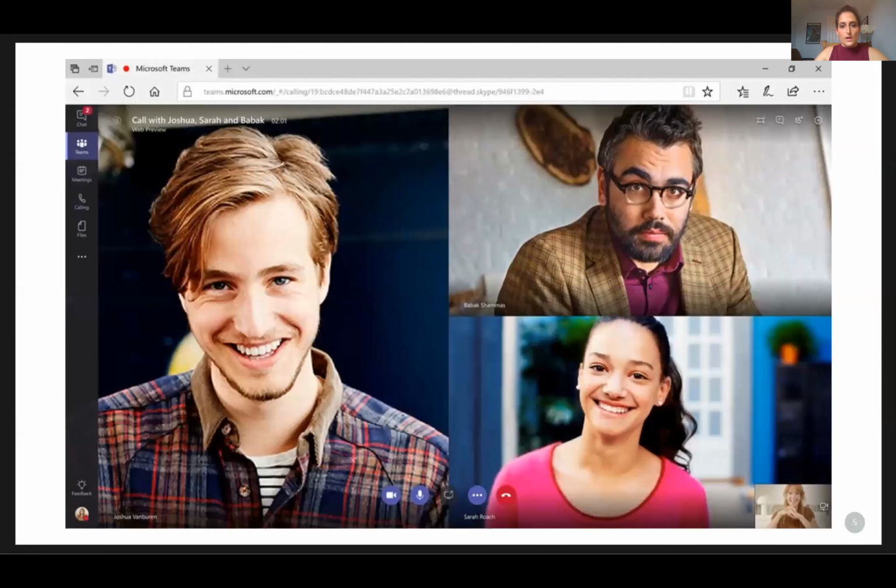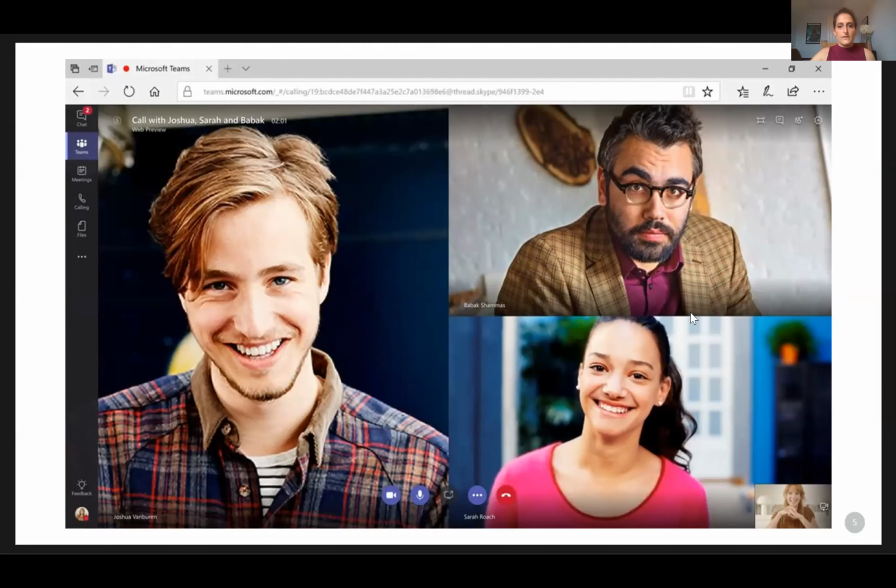Once you get into a call, you'll be greeted by a very similar experience to any other video communication. You have your tiled view. You can have up to 9 tiles in your view. Microsoft will limit based on your bandwidth though, so that you're having a quality experience over seeing a bunch of blurry images.